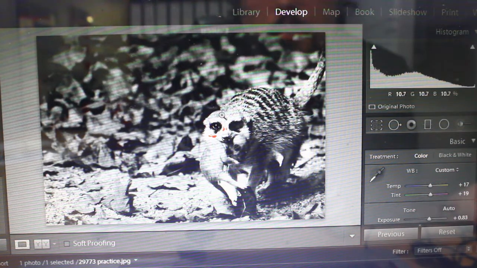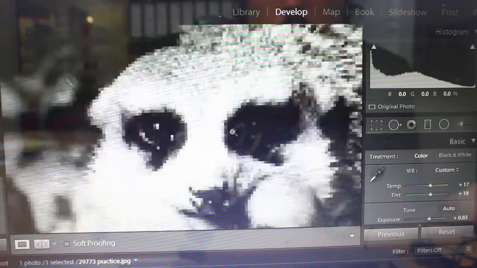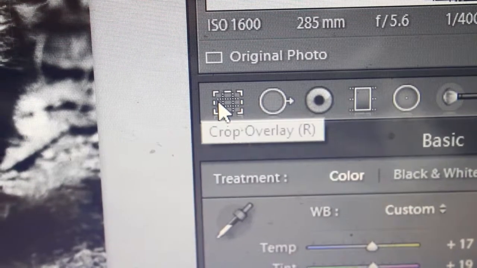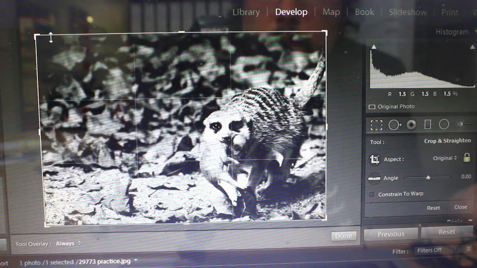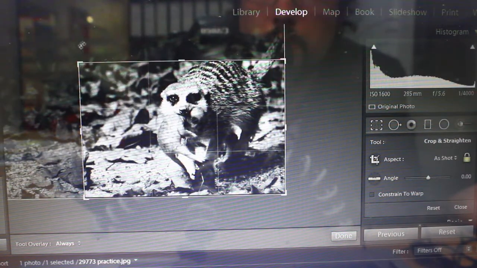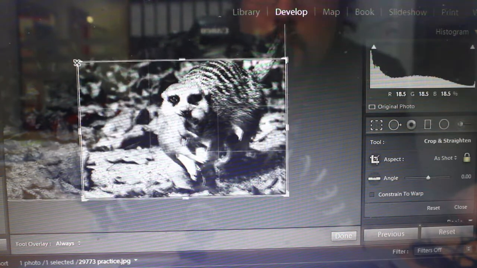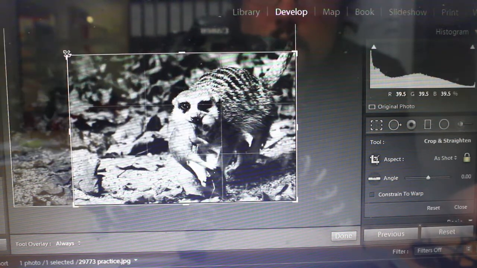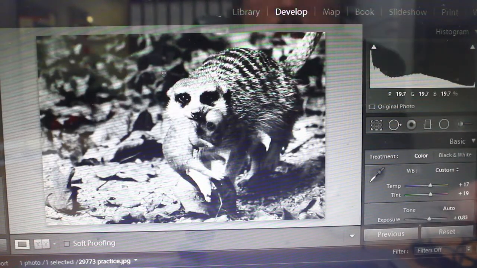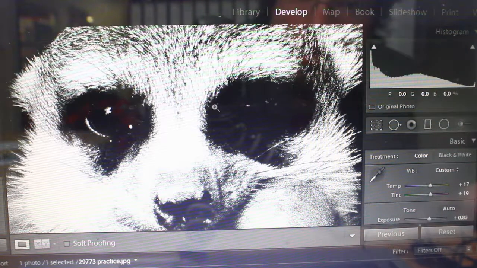But let's say that we didn't like what was happening in this image. We want the meerkat to be a bit more centered. All we would do, like in Microsoft Word or Publisher, is go ahead and crop the image, and we're going to do that here as well. So I've hit crop, and we just crop the image to where we want it. So I quite like, let's say there, he's a little bit more centered. We hit enter, and now we've changed the composition of the image.